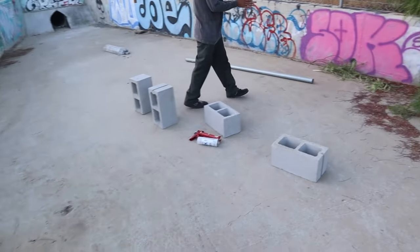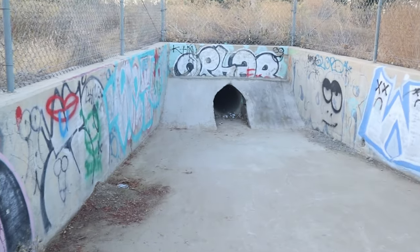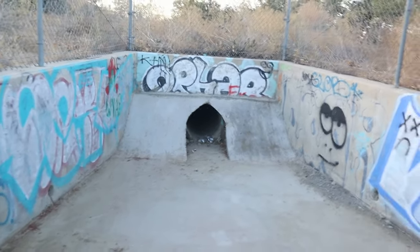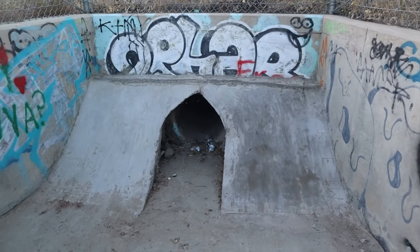We out here in the neighborhood. Shouts out to my boy. Check out this quarter pipe. So sick. Straight over the drain there. Yeah, this spot has so much potential. As you can see, the quarter's really fun.